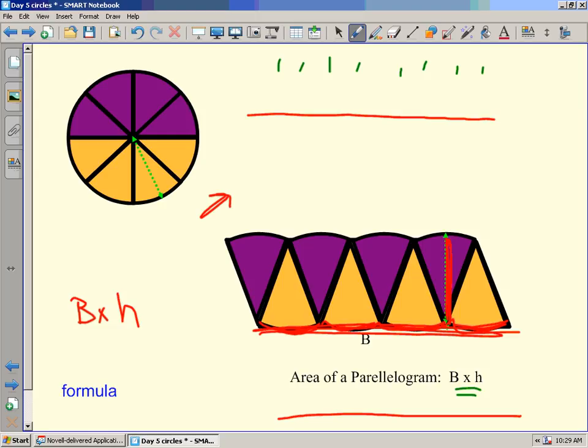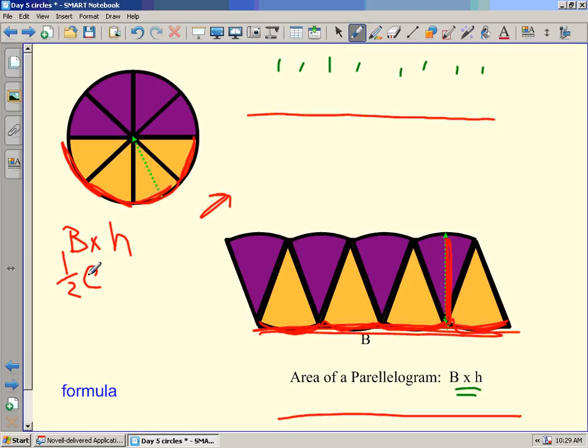If I go back to my circle, it's the outer parts of the 4 gold sections. Well, what do we call that? It's the distance around, that's circumference, but it's not the whole thing. It's 1/2 of the circumference. And I'm going to move this up a little bit because we're going to need some more room in a second. So that's really my base, the 1/2 of the circumference.